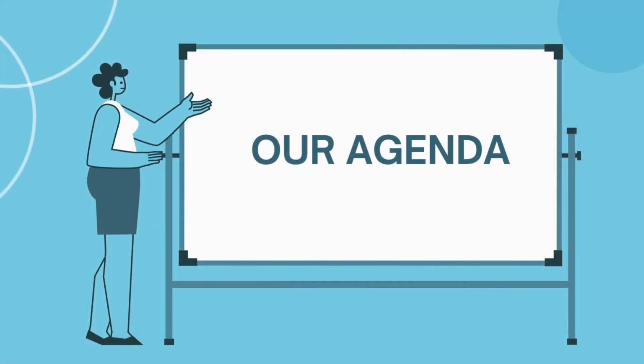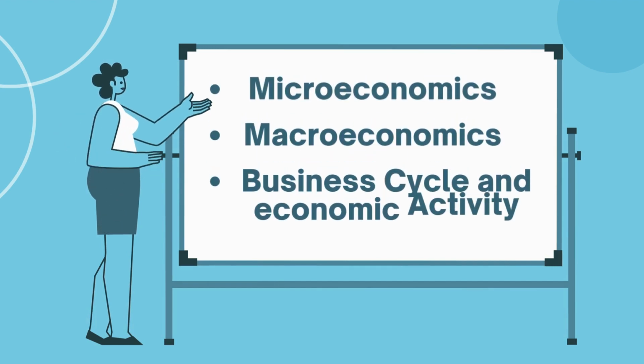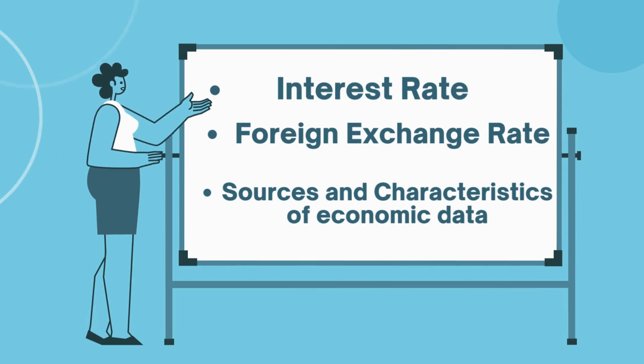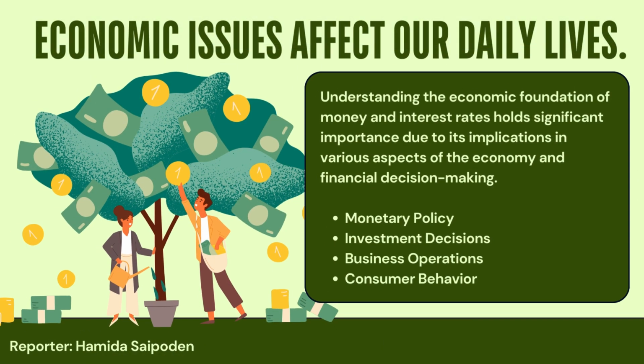For our agenda, we are going to talk about microeconomics, macroeconomics, business cycle and economic activity, interest rate, foreign exchange rate, and sources and characteristics of economic data. Economic issues affect our daily lives. Understanding the economic foundation of money and interest rates holds significant importance due to its implications in various aspects of the economy and financial decision making. Some of the key significance include monetary policy, investment decisions, business operations, and consumer behavior.